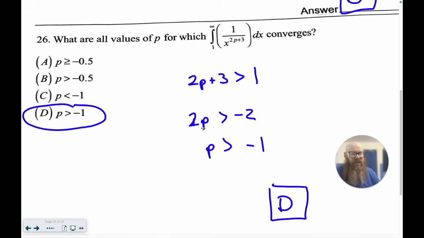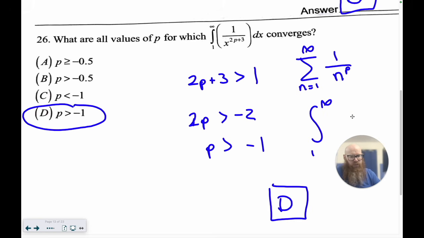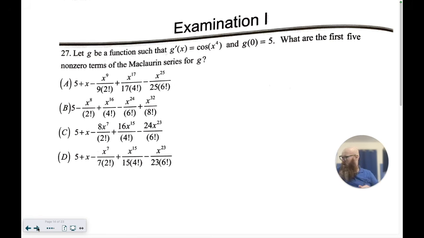All right, so you just have to know that when you have the summation of a p-series, it's usually like 1 over n to the p, and the whole thing converges when p is greater than 1, diverges when it's less than or equal to 1. That same thing holds true when you have the integral from 1 to infinity of 1 over x to the p. They're using p here, but I'm just using it as what it normally is. So whatever is in the position of p just has to be greater than 1. All right, 27.